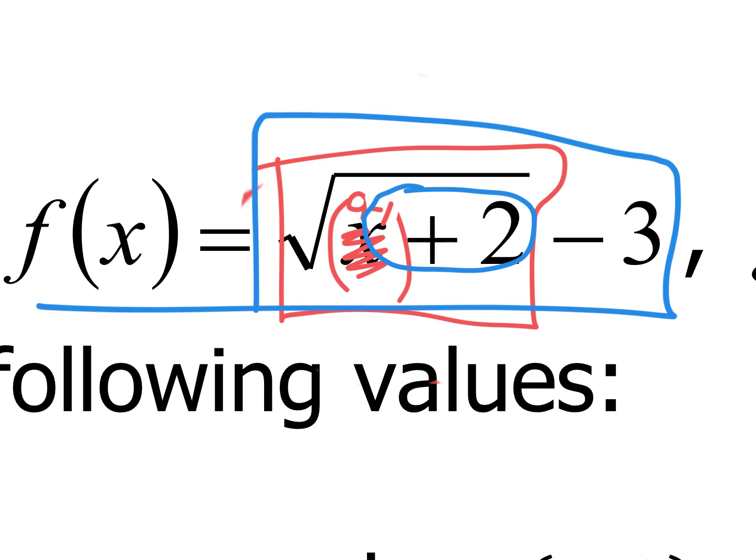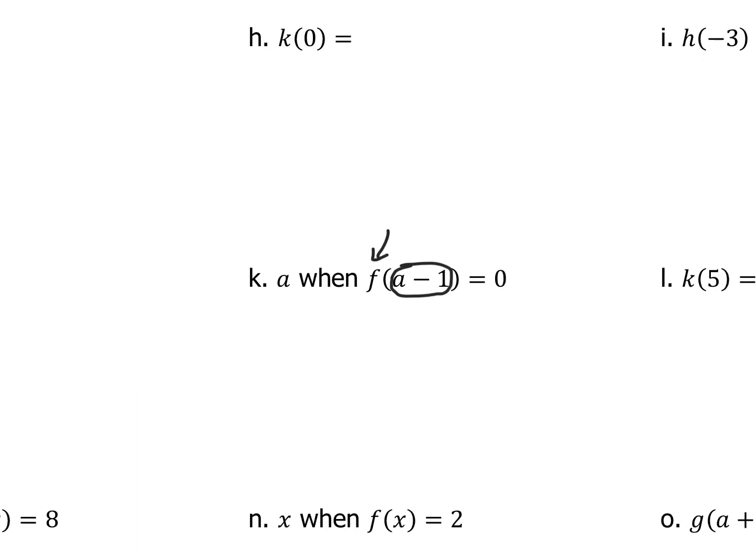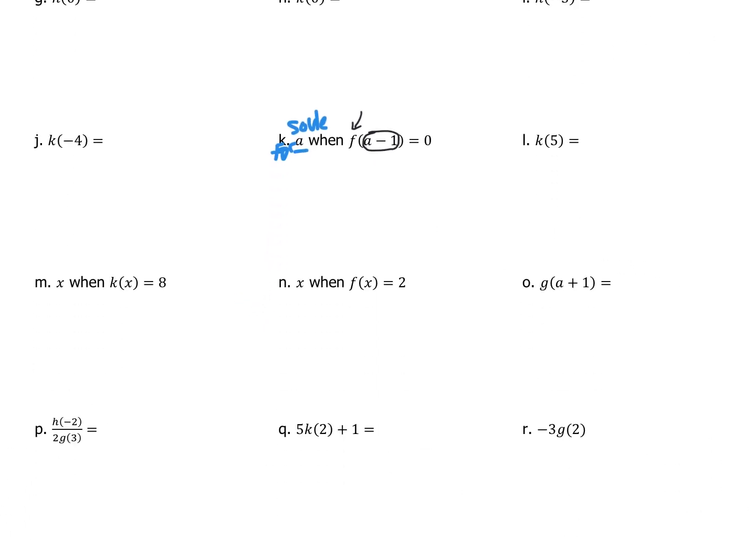Okay. So what about the kind... oh, wait. And then it does say you're supposed to find a when blah, blah, blah. So then they're asking you to solve for a. So when you're done with all of that, you get the a alone. So that might be a bit trickier than you'd think, because it's got a square root of the a. How do you get rid of a square root? By squaring it.